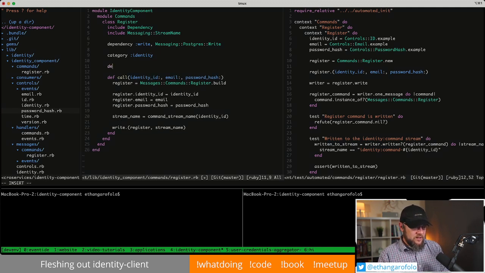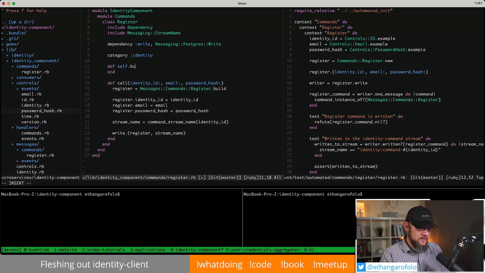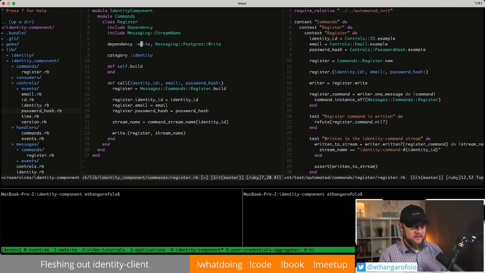What we can do to get an instance of this class, then we would have a configured messaging Postgres, right?